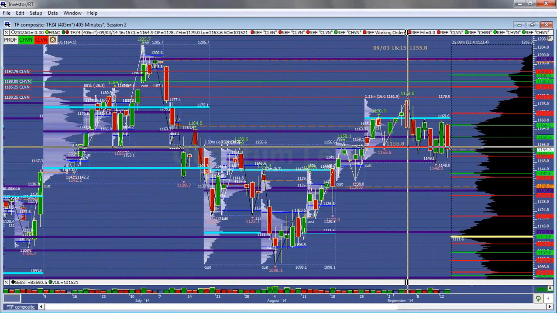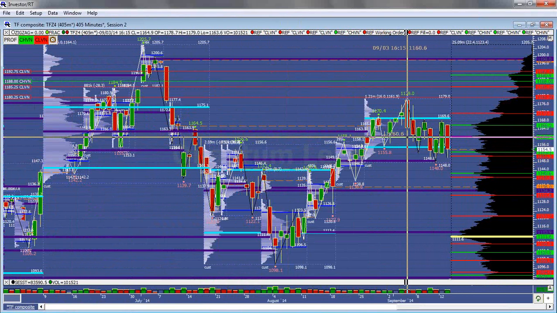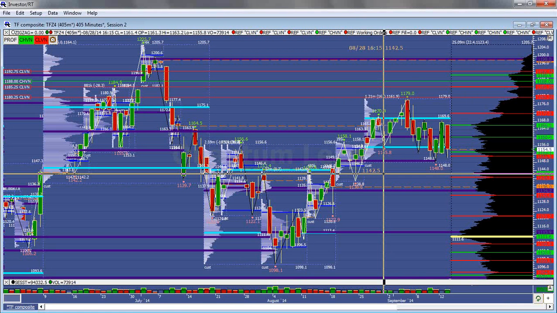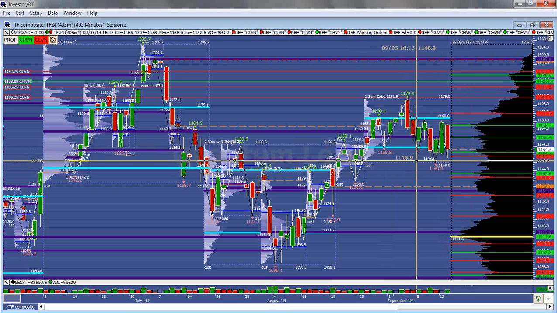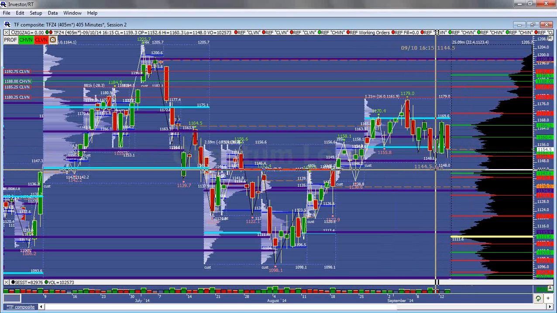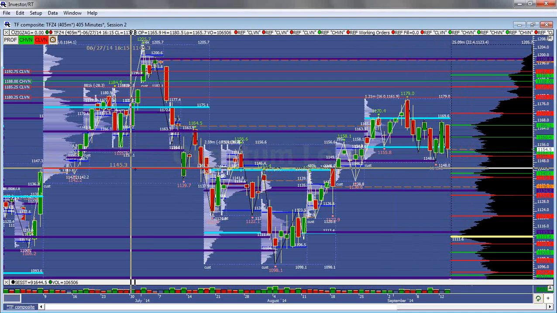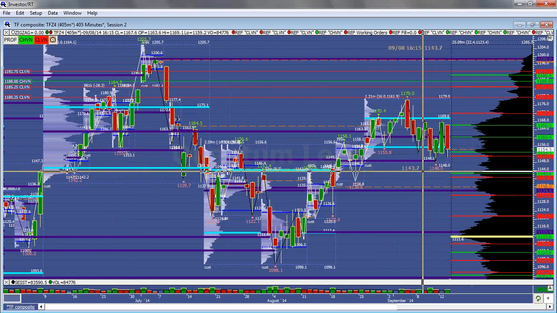So this 55.60 area, call it 55.80, is going to be important. If we can get above 55.80, then I think we've got a nice trade up into balance and around that 11.60.40. But if we can't get above that and we break below this 51, look for a move down to 48, but more likely coming down into this 44, 45 area to test the value area low and the value area high from these two distribution zones. And then inside and below that, you've got 42.60.